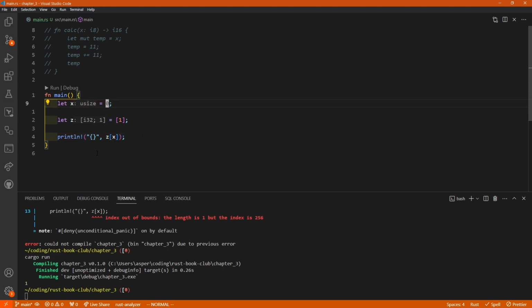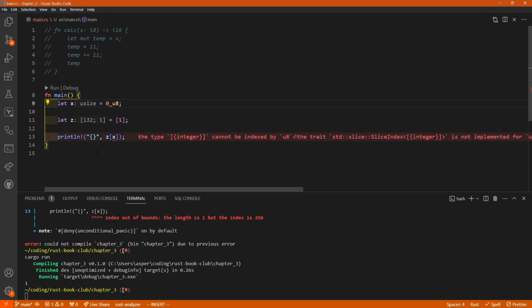That's so nice. Wait, you didn't type out the type. I did. It just said 8. You were getting a different error because what you typed was 0_8. Oh, okay. Well, then here, exactly what we were saying, type integer cannot be indexed by U8. So even here, this is saying this can be any integer type because 1 fits in every integer.